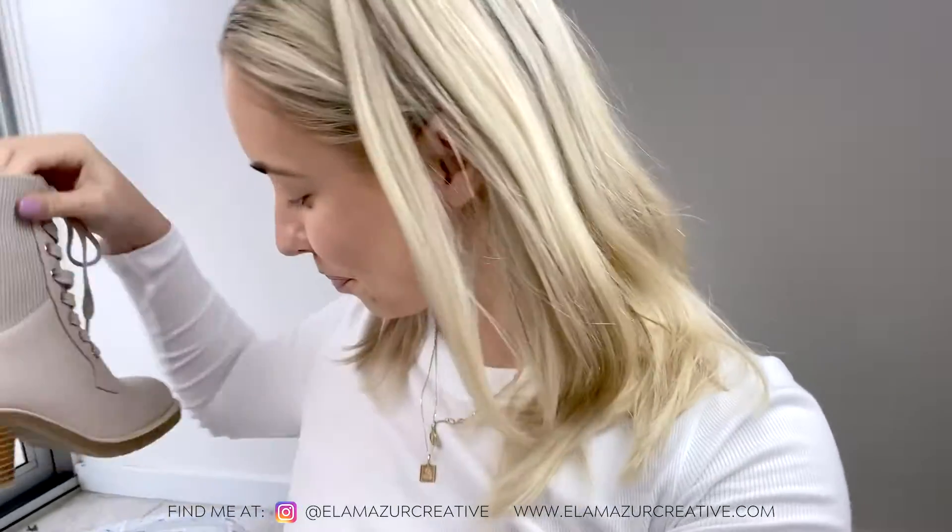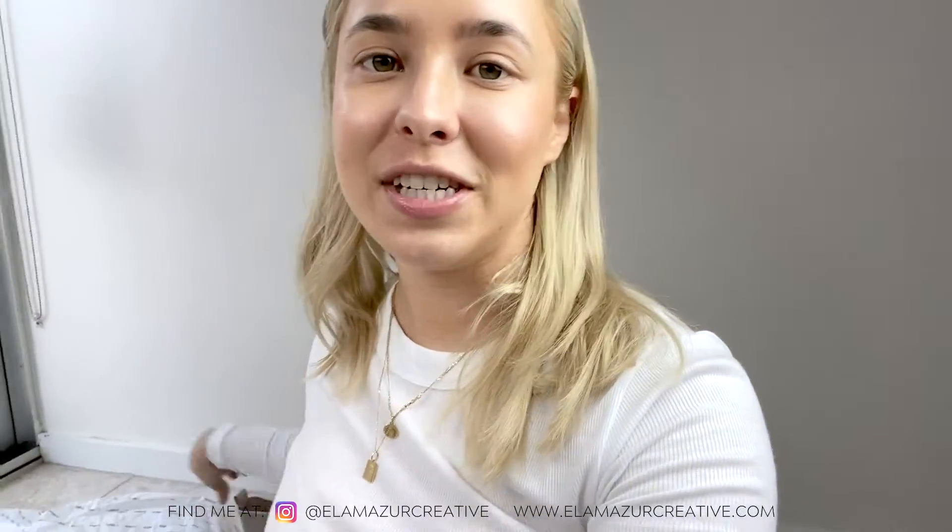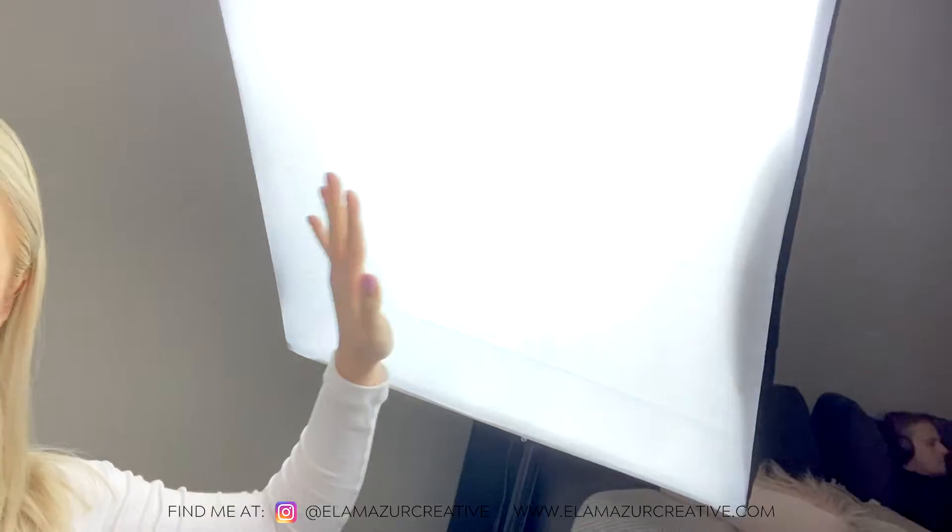These are some of them. Today I'm going to be shooting three pairs of shoes. I'm going to be doing a whole bunch of flat lays and I'm going to show you the simplest way you can do this at home as well. We have some great box lights but you don't need big lights — you can do it with natural light or you can buy a ring light and use that as well.